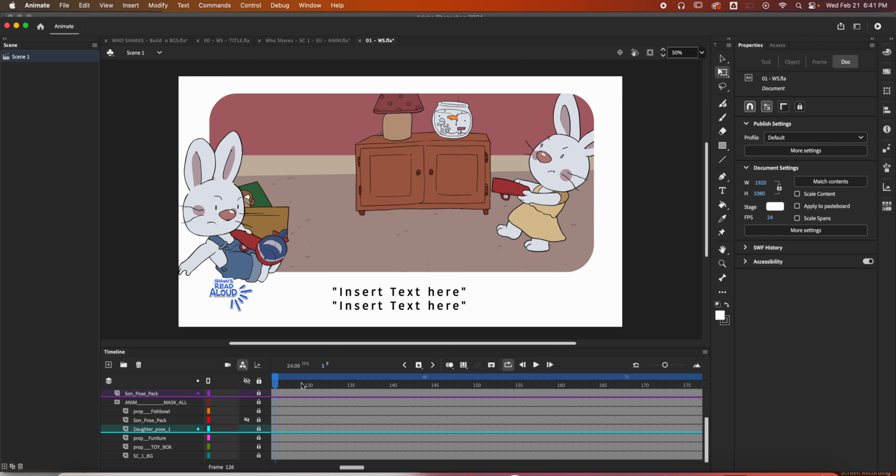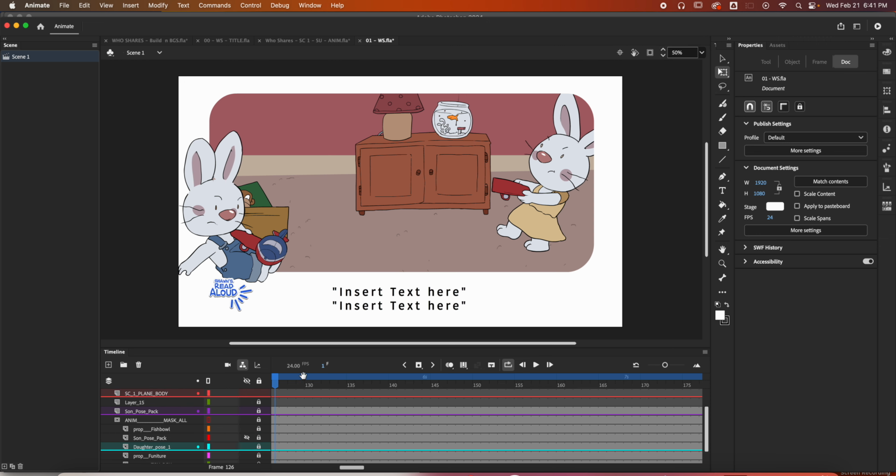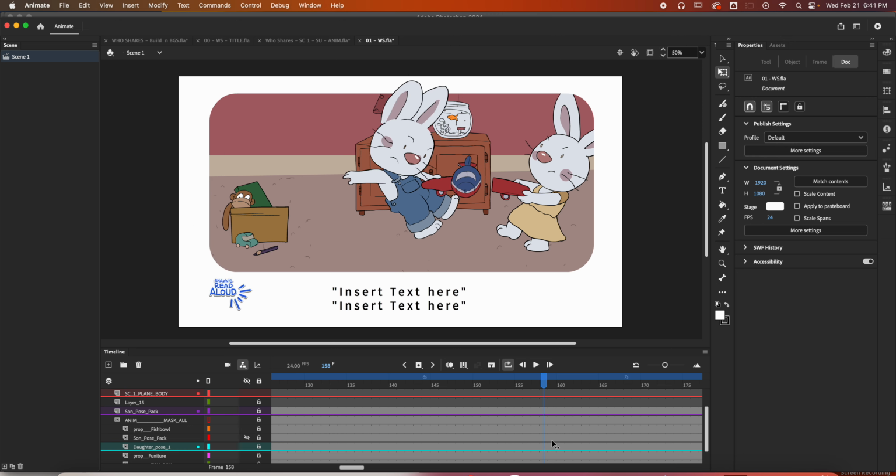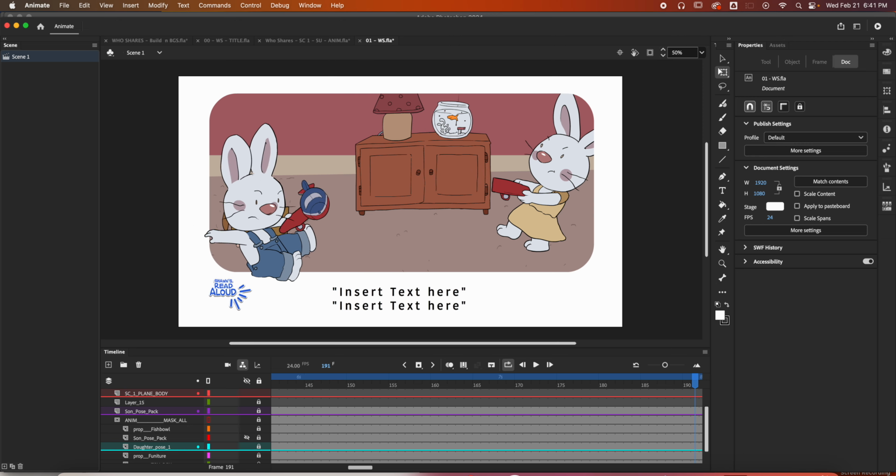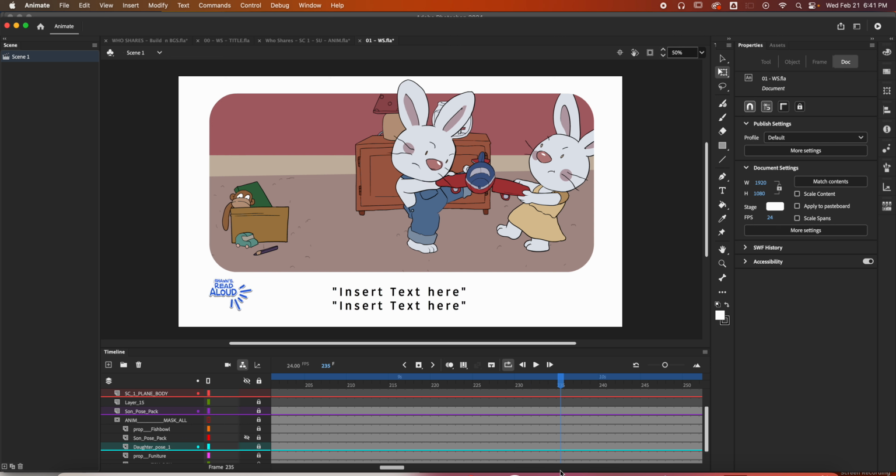But anywho, let's go through this file. We're going to go through each layer, and I'm going to show you what's in the file, and I'm going to show you how I went about to get this sort of effect where we have the character inside of this shape here. I'll just spill the beans here. It's just called a mask. It's pretty simple. I'm going to show you it.